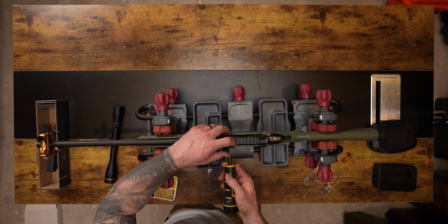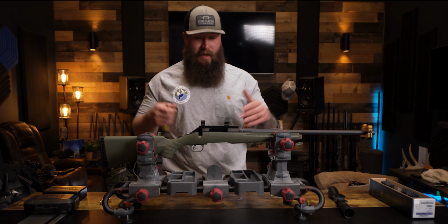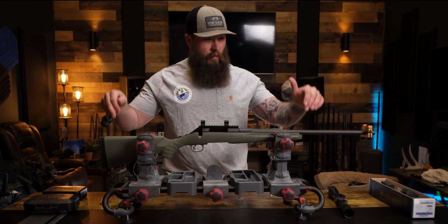Now, some of you might be saying, well, how come you're not putting Loctite on there? And a lot of people do. I normally do when I'm building the rifle, but for this rifle right here, we're actually giving this away at the end of this whole series, okay? Somebody will walk away with this entire gun setup exactly as it is today, plus a Harris bipod. So because of that, their eye relief might be different. So I'm not gonna put any Loctite on here in case they need to go back through and move these screws and these bases and the rings. Just going back and forth.